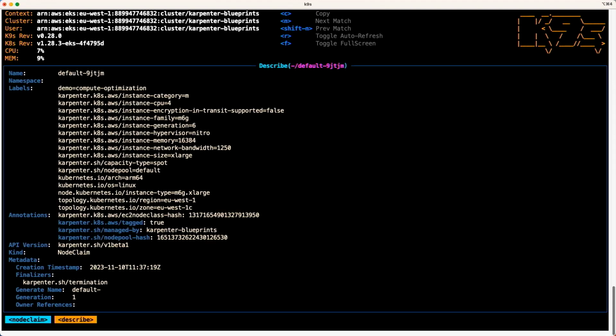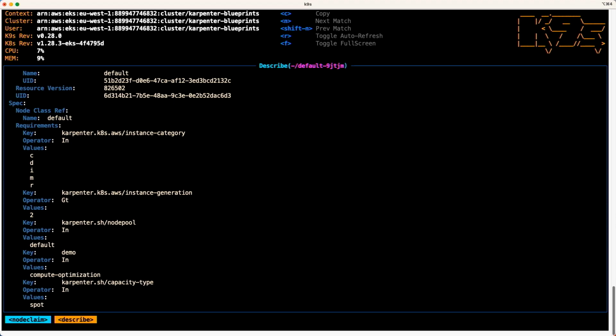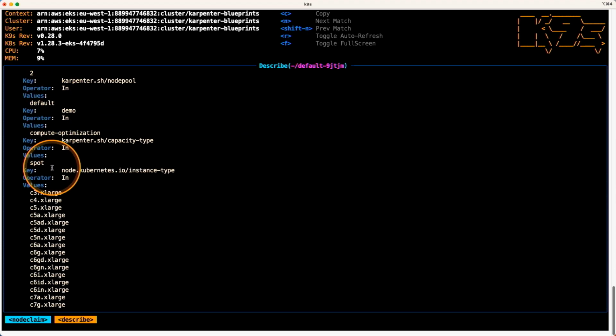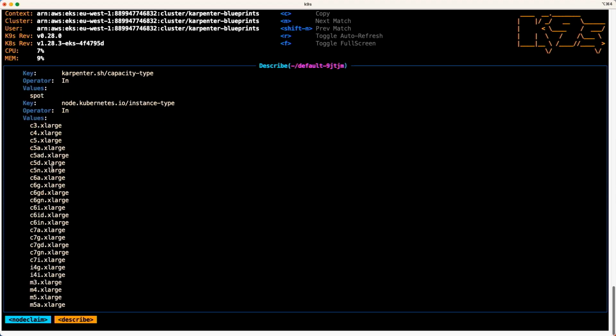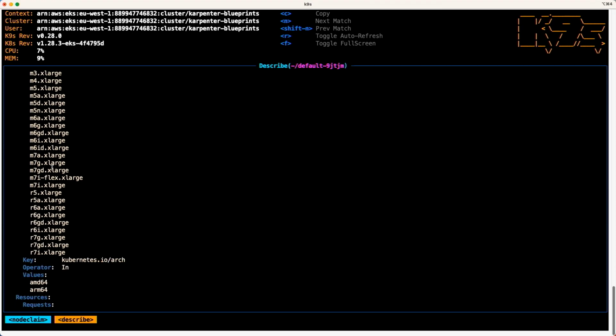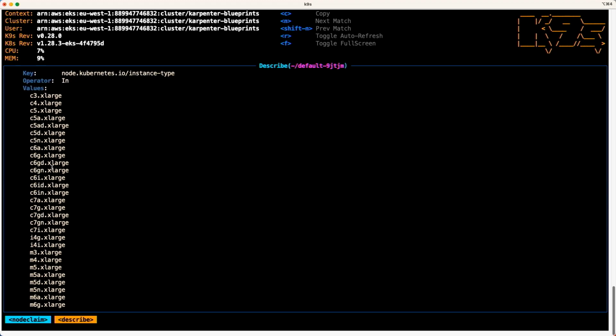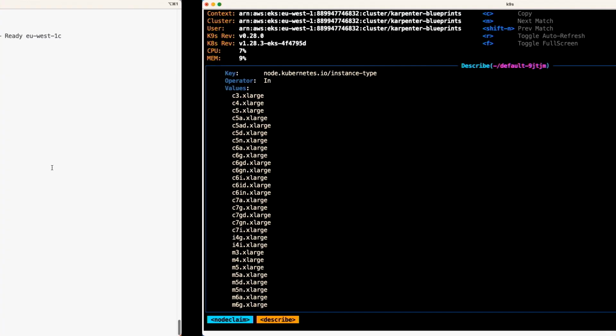You can see here the definition of the object, the CRD, that is flexible on these families. But look at this. These are all the instance types that I can choose from, and the EC2 API is going to choose the cheapest one that has more spare capacity. Why is that important? Because if there is more spare capacity, chances are that I'm going to end up interrupting your instance less. Okay?